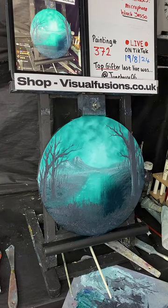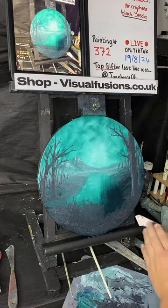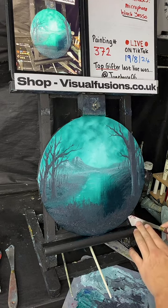Here we go. Now, where should I peel this off from? I'm going to have a little bit of work to do down here, but I'm actually going to peel this off from the bottom this time. Drum roll, please.